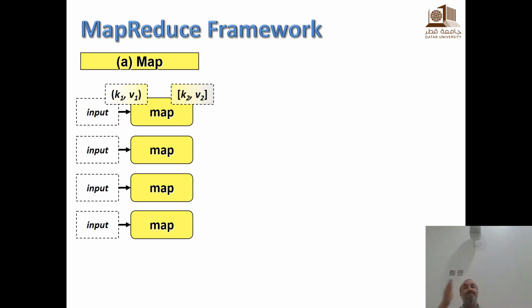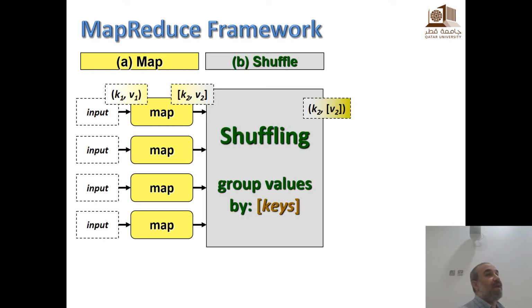Okay? So that's the map phase. Now that will happen for every record. Some of the records will produce no output. Some of the records will produce many outputs. Okay? Right. The second phase in the framework is called the shuffling phase. What happens in shuffling? What happens is that we will group all values by keys. What does that mean? All the values that are associated with the same key from the entire set of output, which we call the intermediate output, by the way, will be grouped together.